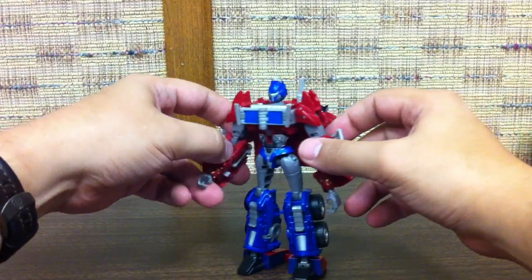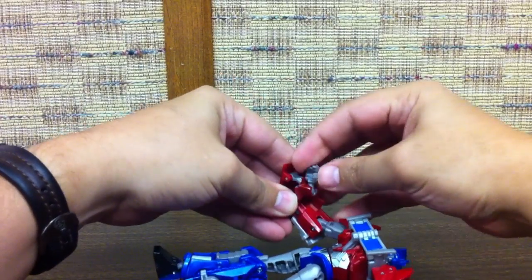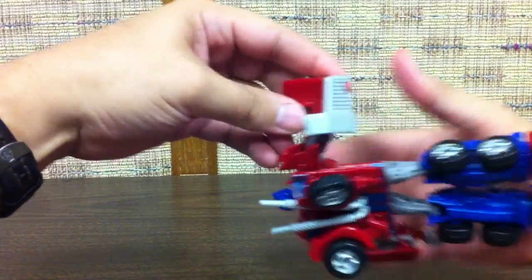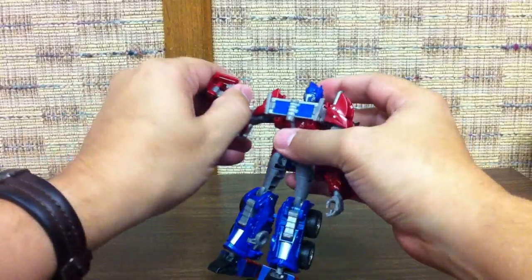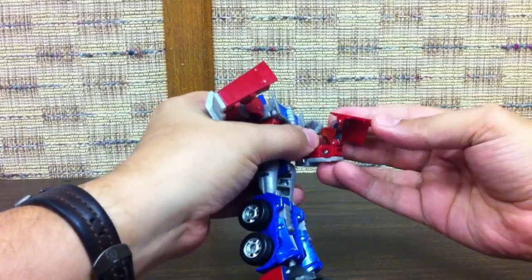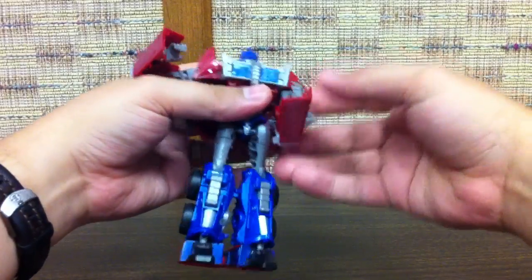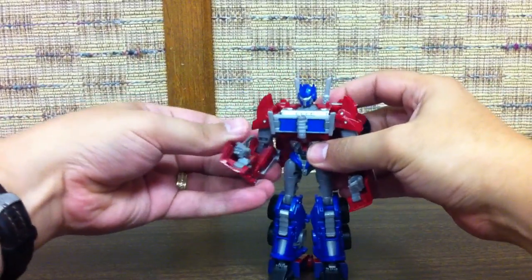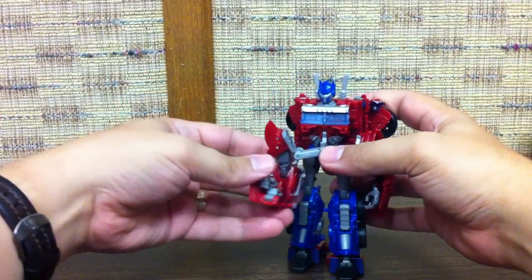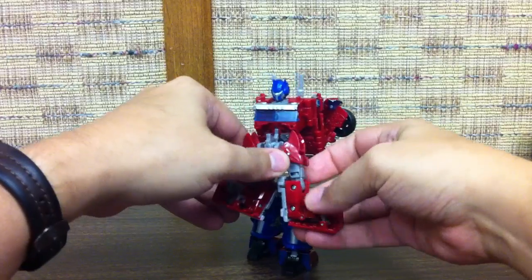How about that? You want to go ahead and bring the forearms up, and you want to kind of bring the fist down like this. Bring the whole gray piece up until it snaps in. You can see it forms the front of the truck like that. And you do the same thing on this side. Bring it up so the part of the red piece that was back here comes up and then folds down to snap in behind that gray guard, or the grill, I guess the grill of the vehicle would be the correct term. So he kind of stands here like this, and then you want to go ahead and hook this out. Bring this whole piece down like this, and then you rotate everything down and in, rotate this stuff out.